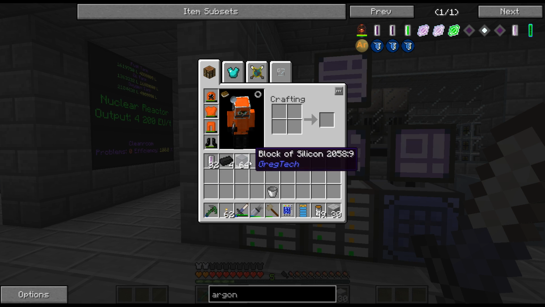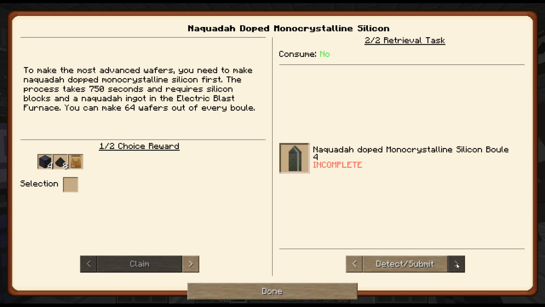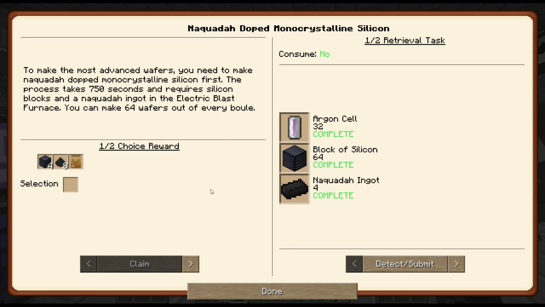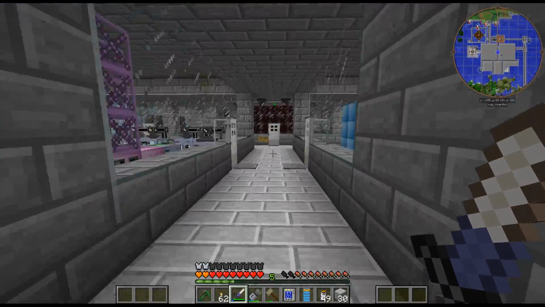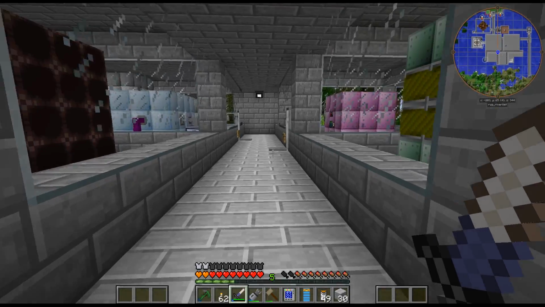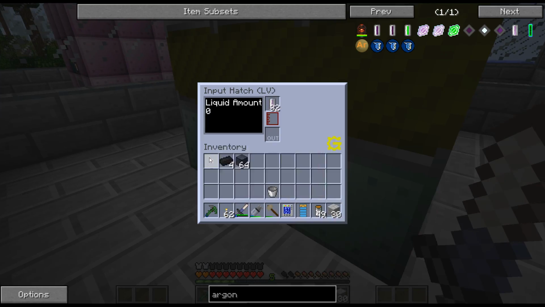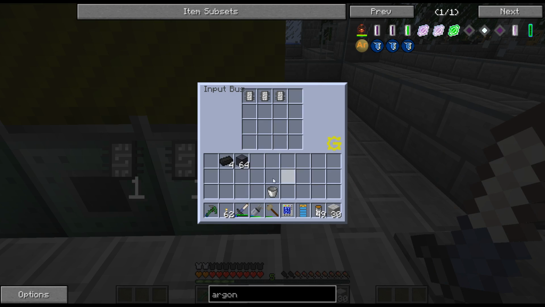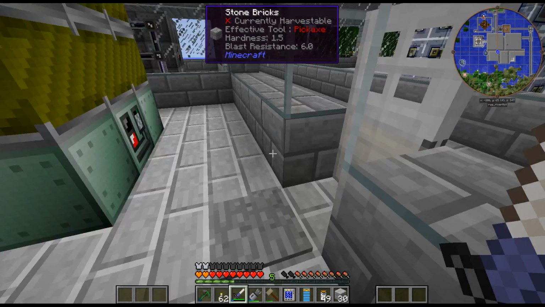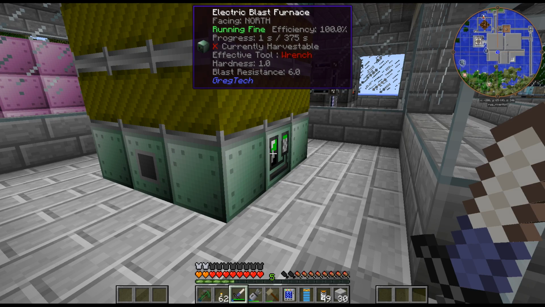I got my silicon, Nequata, and argon and finished that quest, so we should be able to just throw it in my blast furnace. I remember how to get to my blast furnace. So we'll throw that in there. That should just turn on. Yep, there it goes. So 375 seconds.